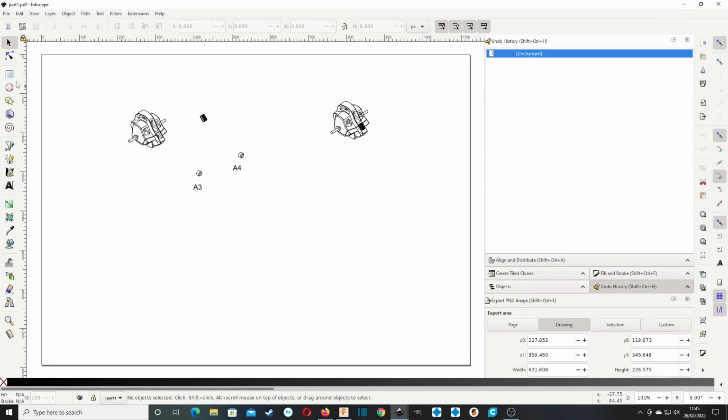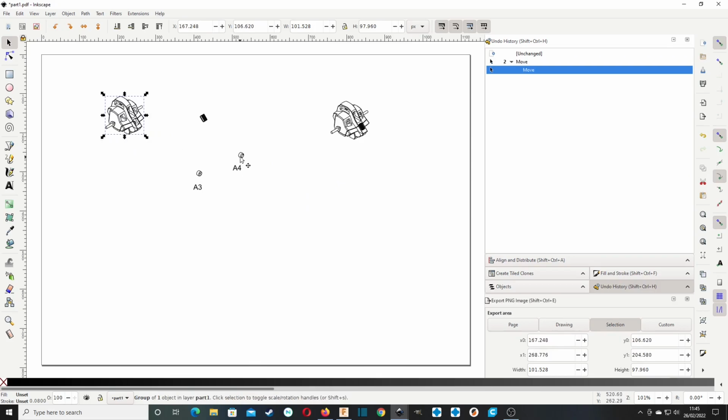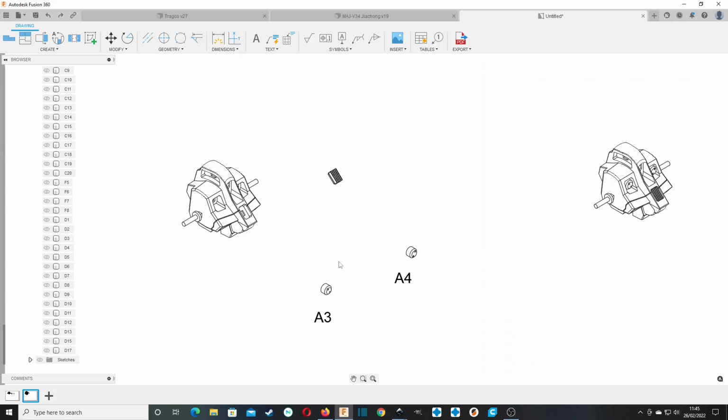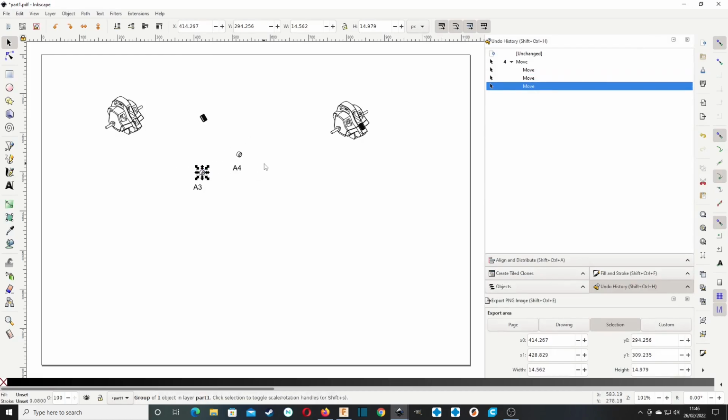Now, we've got all the parts in, and one of the things I like doing is you can move them around as their own object. Now, if you decide to be smart and you've got 2 objects that are going to be fitting into the same spot and they're close enough together, you can just make them as one part when you're getting them into individual parts. In that case, Inkscape will see them as one part as well.